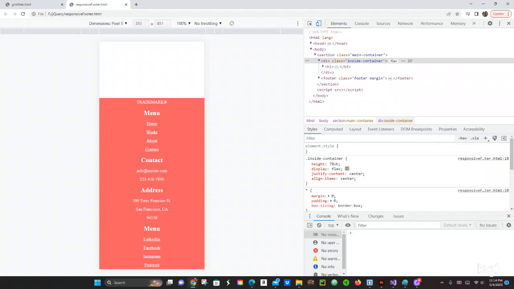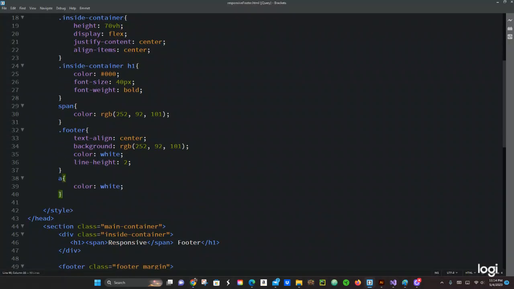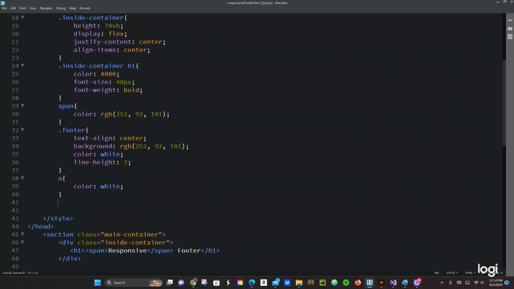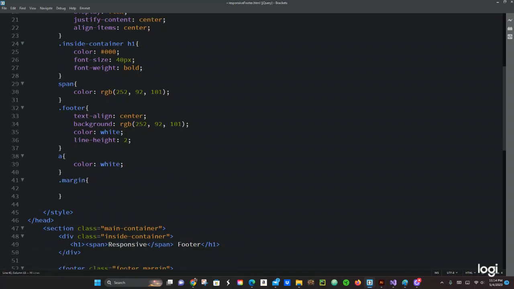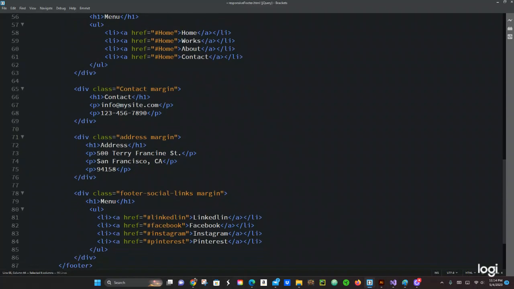Okay, that's not too bad. All right, so the margin now, we're going to target that margin class. Remember what we did for the margin, so we add margin to pretty much every single class. Yeah, every single div that we have, I mean.